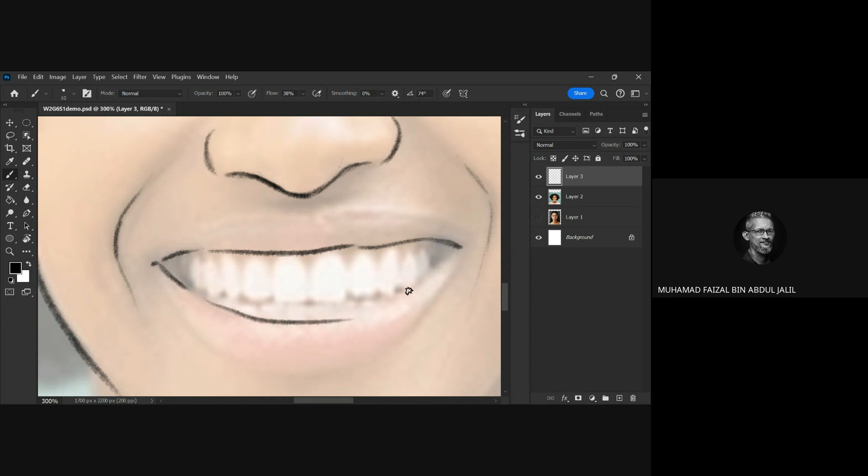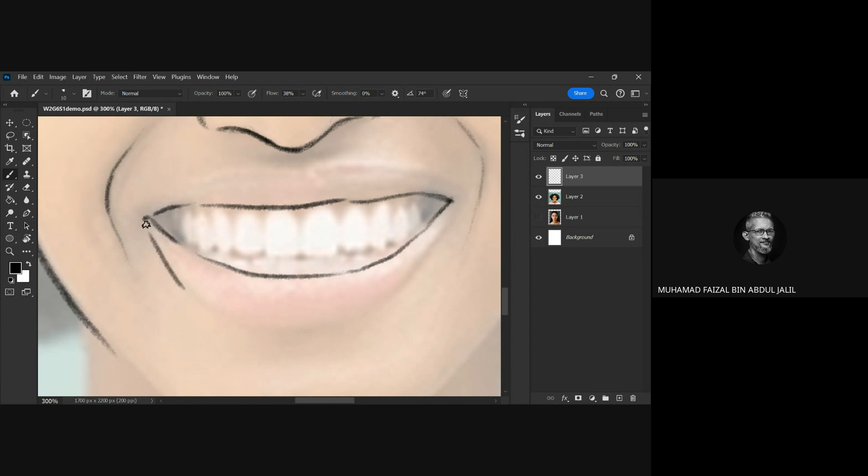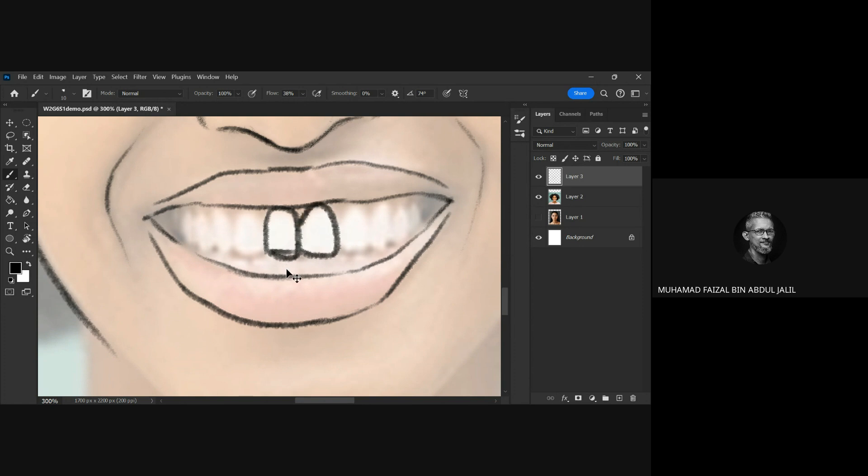In drawings, normally we don't try to combine the lower lips line and the upper lips line together. If you combine them they will look like you pasted those lips on your portrait. What you can do is blend it up later using shadings and shadows. Look at the quality of line - this one is a bit more thick than this one, that's how you define them. A really crucial thing: students always draw teeth like this and they become cartoons. Make sure you draw the lines first, then find the shape of the teeth.